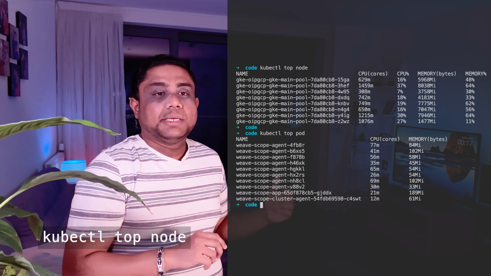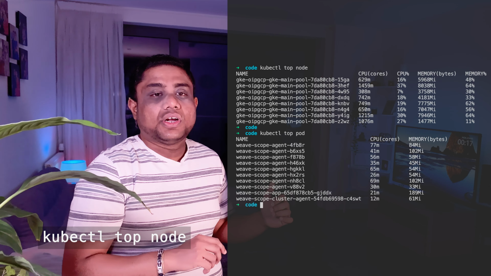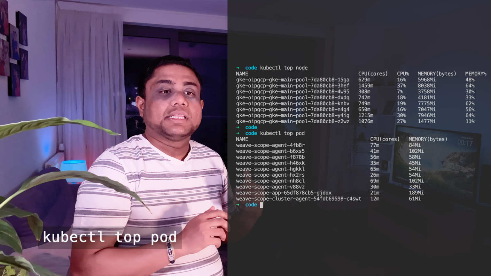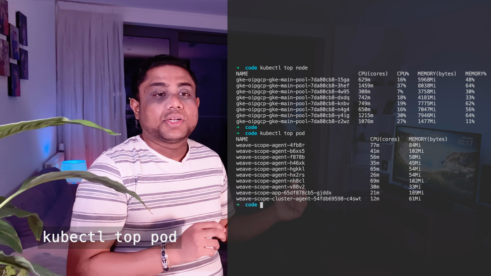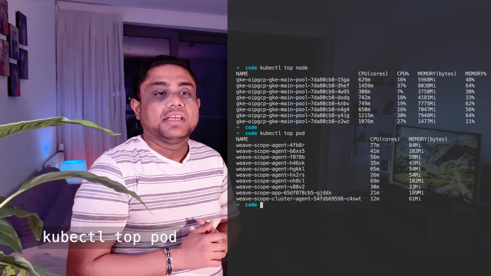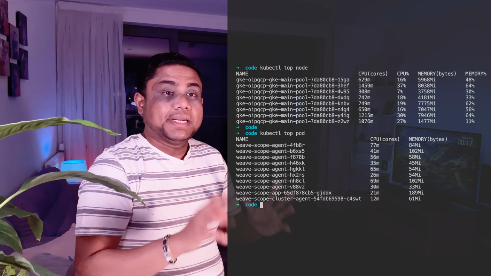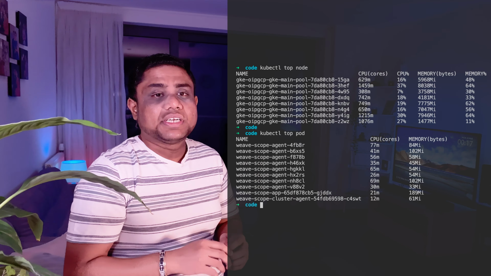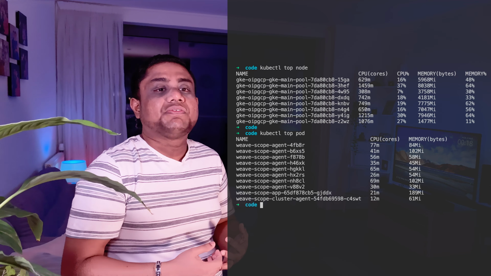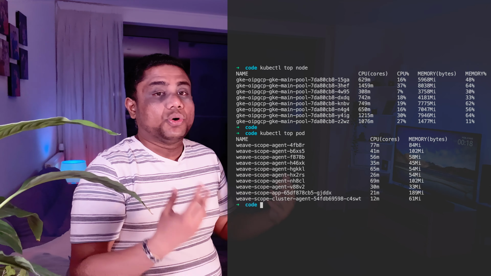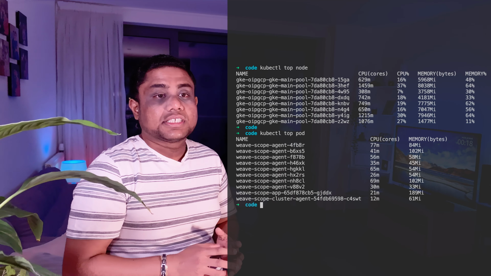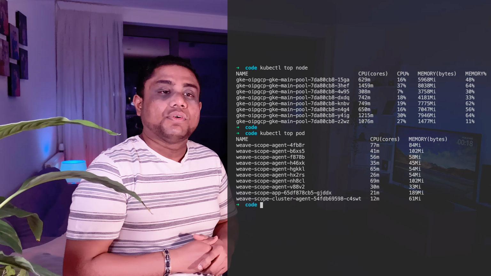You can see the CPU and memory for each node with the exact values as well as a percentage. You can check the pod metrics using the kubectl top pods command. In that case, you can see the CPU and memory for each pod. These metrics are useful when troubleshooting weird resource utilization cases. During the exam, you will be asked to find out the pod name which uses the most memory, the most CPU, and more. So don't forget these commands. You must know these commands for the exam.